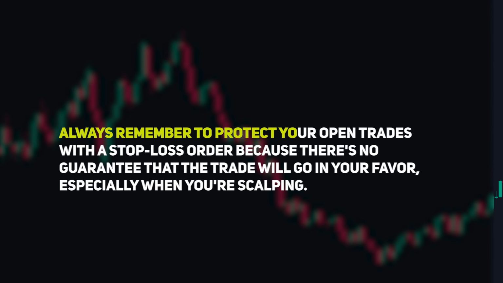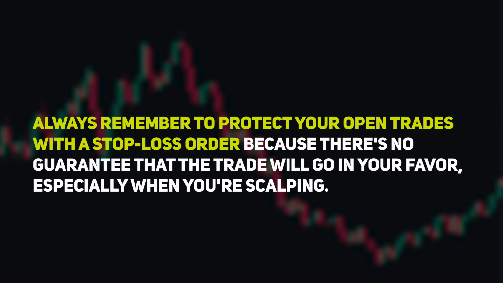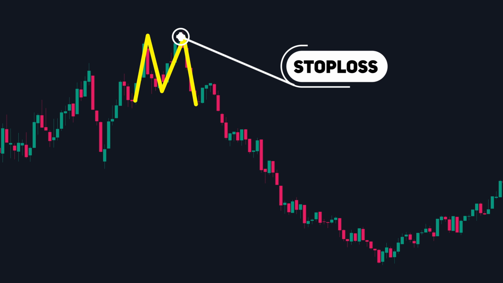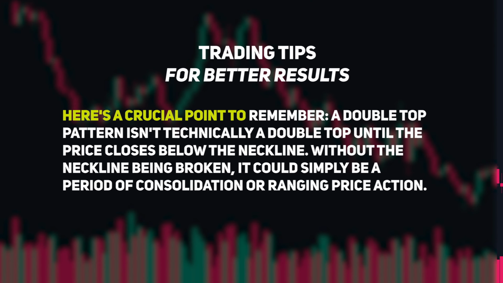Always remember to protect your open trades with a stop-loss order because there's no guarantee that the trade will go in your favor, especially when you're scalping. The optimal place to set your stop-loss order is just above the second top. If you're willing to take on higher risk for a potentially higher reward, you could place your stop-loss closer to the entry point. Here's a crucial point to remember.